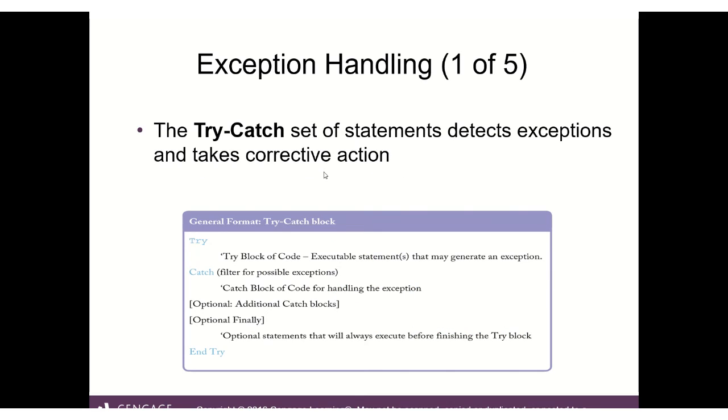Now comes the exception handling. The try catch set of statements detects exceptions and takes corrective action. The general syntax is you write a try block, then you write whatever code you are trying to do, then you place a catch block.